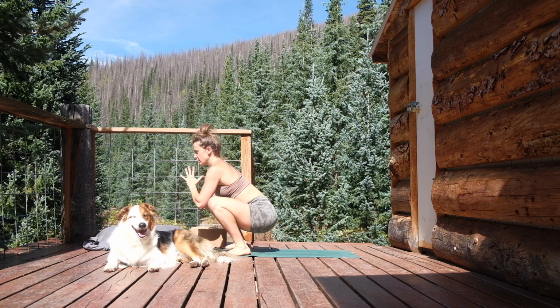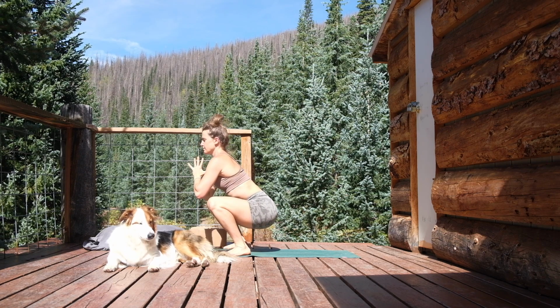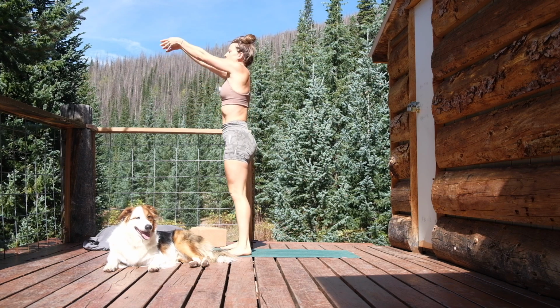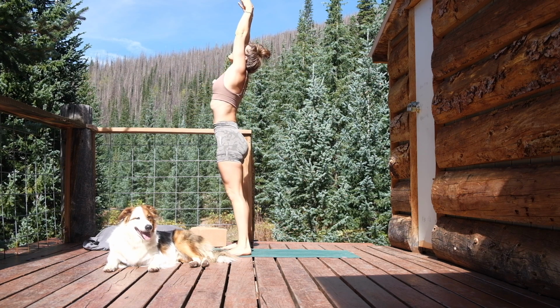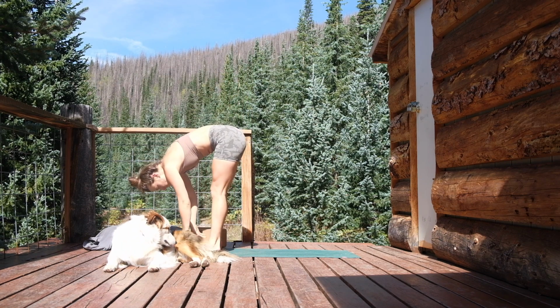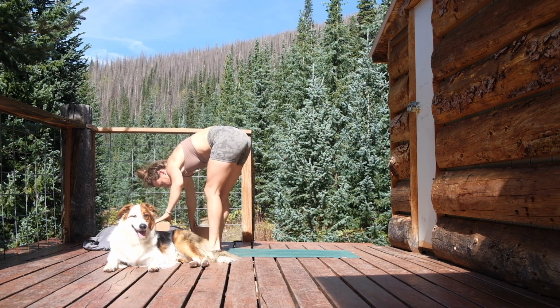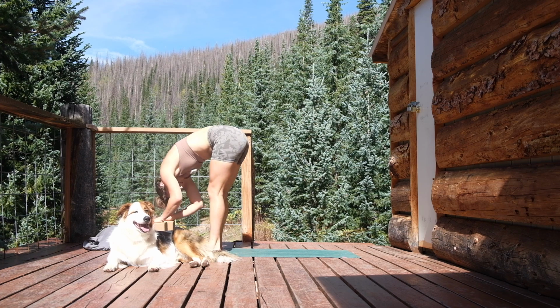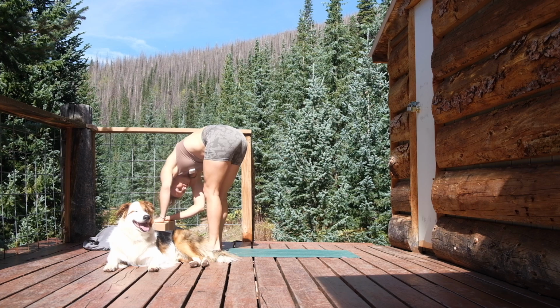Moving with your breath. Inhale, lengthen. Exhale, drive to stand. Inhale, reach high, maybe lean back. Exhale, find a forward fold. Uttanasana. Option to have your blocks underneath you for support. Let your head drop heavy. Shake it out a little bit. Sway your hips from side to side, whatever feels good.